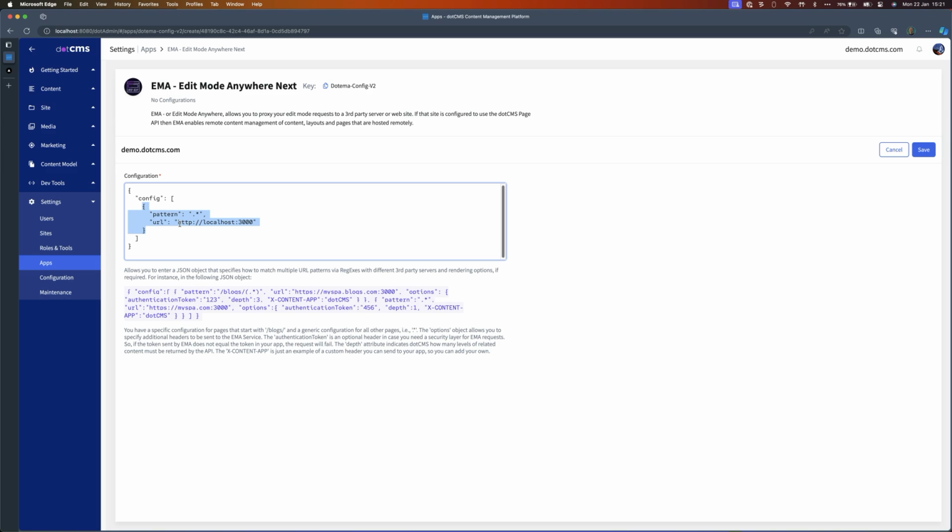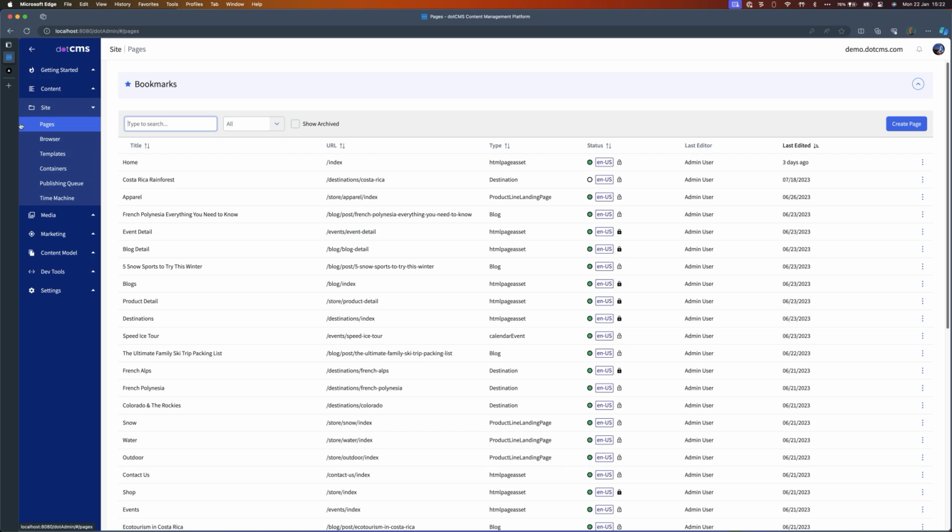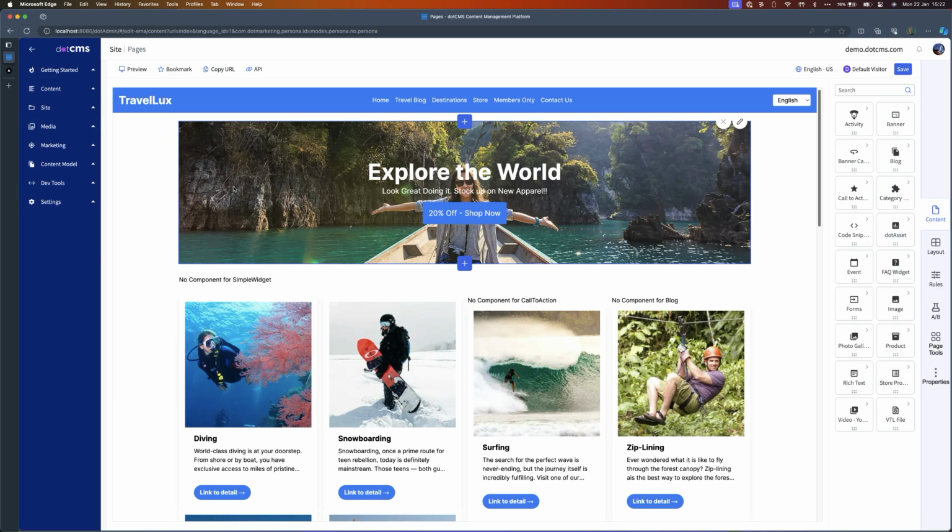That means that in dotCMS, you can have one site that renders different pages with different applications. Some could be with the old dotCMS template engine. Some could be with an external web app, like in this case. I'm going to save this right here. And then if I go to site pages and I try to edit, you can see that now it goes into this new cleaner version of the edit page. And that is loading the Next.js app, right?